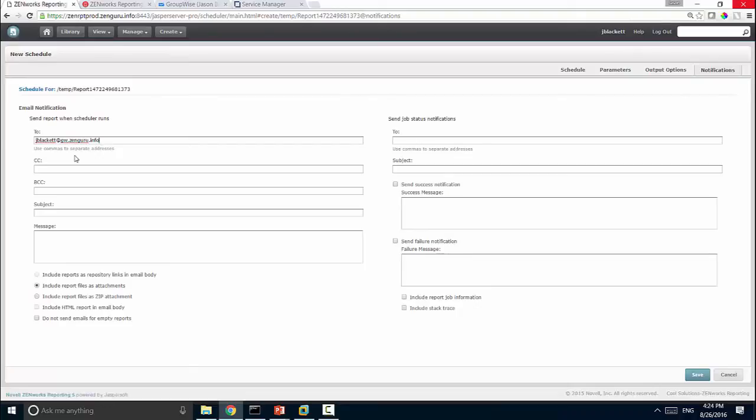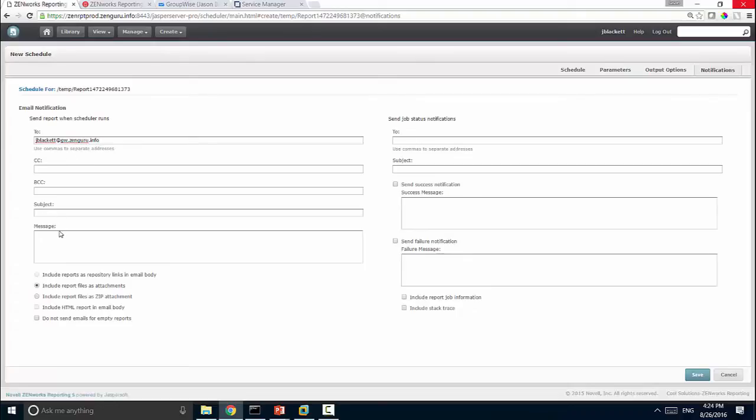And when it gets that request from this user, it will actually open an incident or a service request, depending on which team you send it to. And it will attach the report as the data so that you can see what happened.